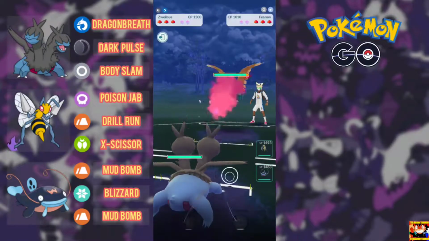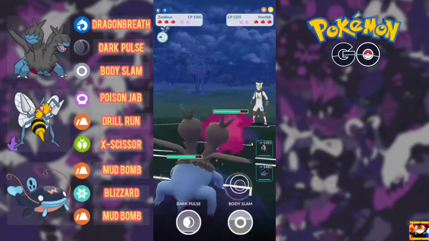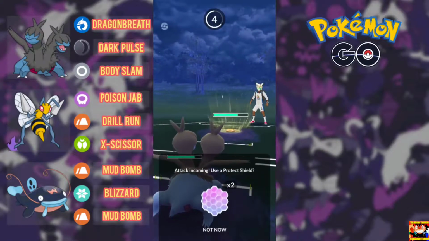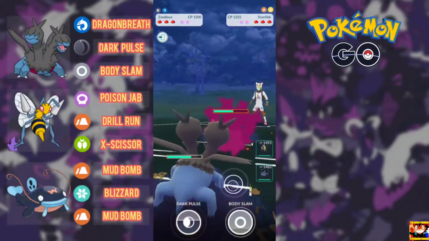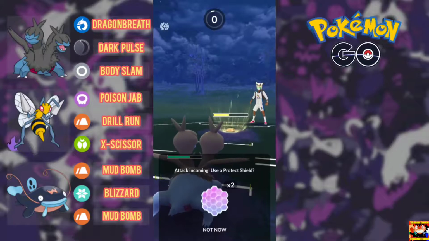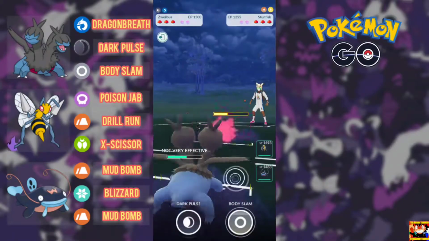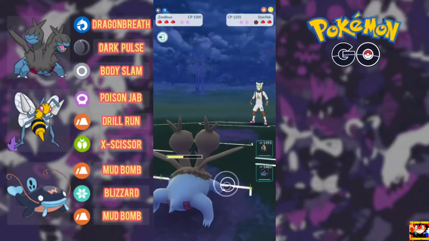This one again is just the complete opposite. We've got a 1000 CP Fearow, so I'm thinking I could probably farm this down the whole way with just Dragon Breath. And then they swap into a Unova Stunfisk, which is also doing no damage to us at all. So I think, maybe I could actually farm this one down with Dragon Breath. They're throwing Muddy Waters, which are obviously not the right moveset. If they were throwing Mud Bombs, they would at least be neutral. But obviously, because we're playing some inexperienced people in the start, this is what happens.